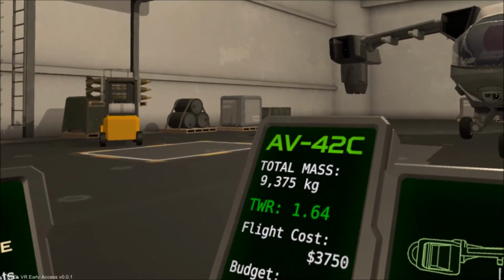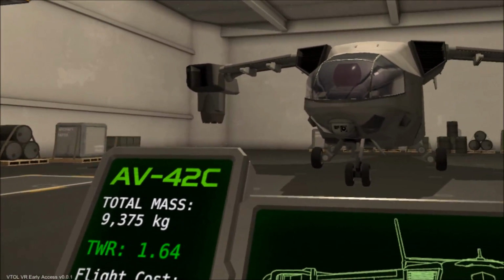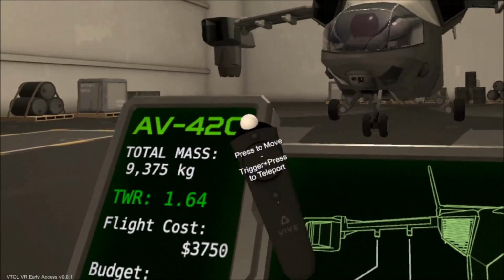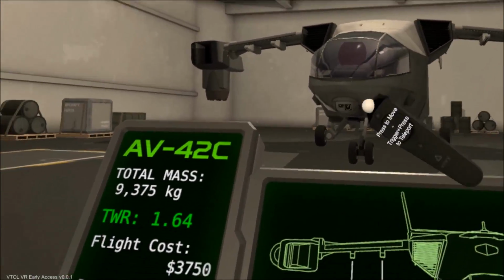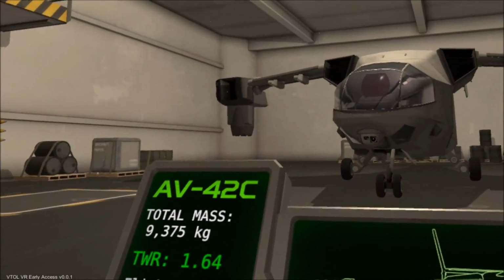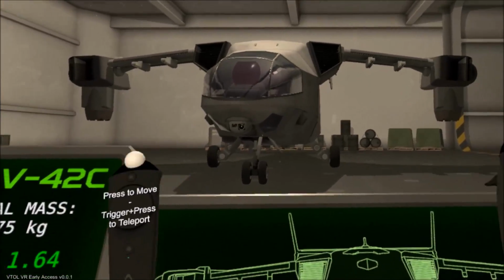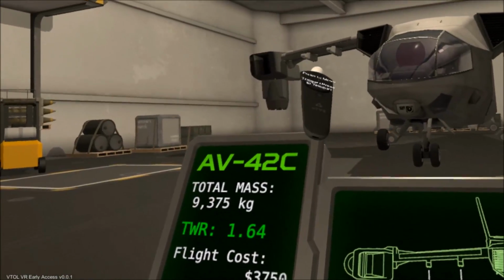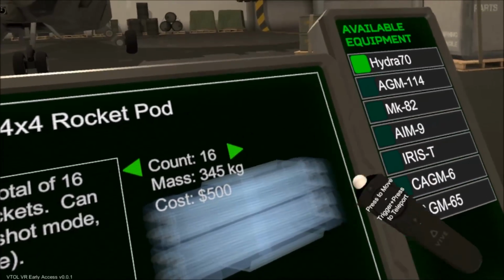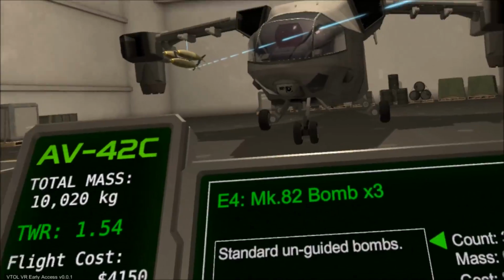Before we can even start using weapons, we have to configure our aircraft, our AV-42C, with weapons to begin with. So with that in mind, we can go through the configuration hangar and set this up to whatever our mission entails. In our case, what I want is a nice assortment of different kinds of weapons so I can show you the functionality of each. So for example, in the far left pylon over here, we will set this up with probably Freefall Mark 82s, which is going to be our freefall bombs.